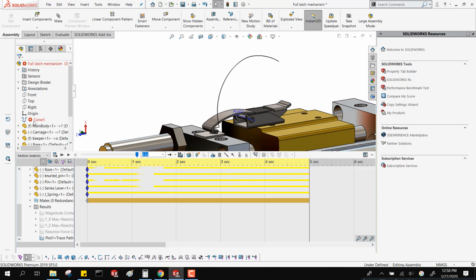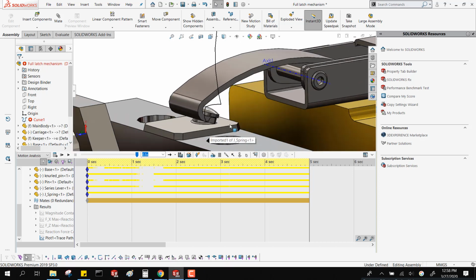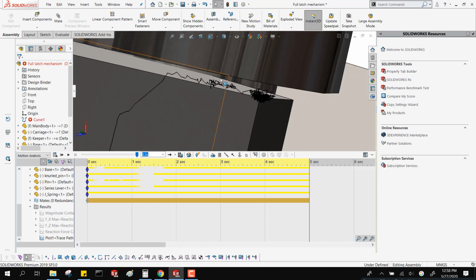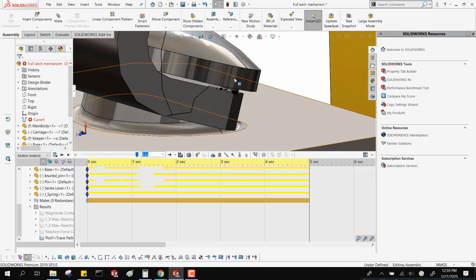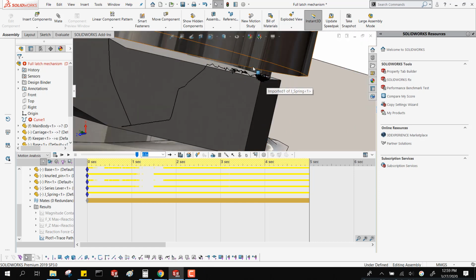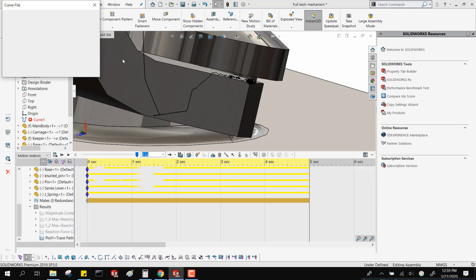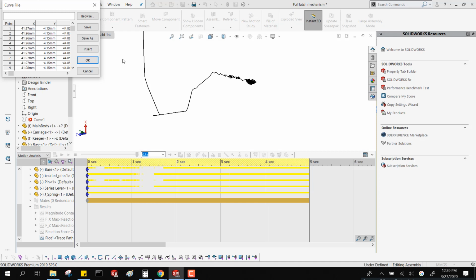But there we go. I've got a curve here. It's got an error in it. The reason is it gets a little crazy here, and maybe this is the reverberation or whatever from that thing actually clamping down, but that's the reason this has an error. If I go to edit it, it'll show me the X, Y, and Z. So if I did want to make geometry out of this, I'd either trace over it, depending on how important it was. If it was really important, I can go through here and start getting rid of redundant points and things like that, and try to clean up this whole scratch mess that I got in here.